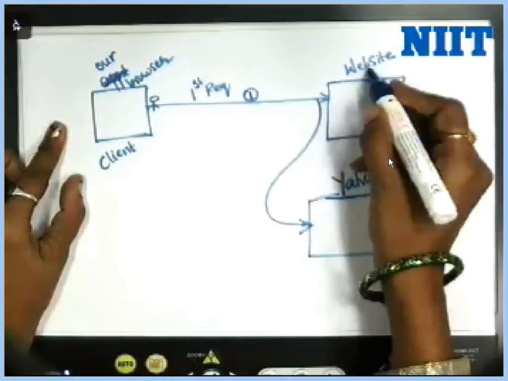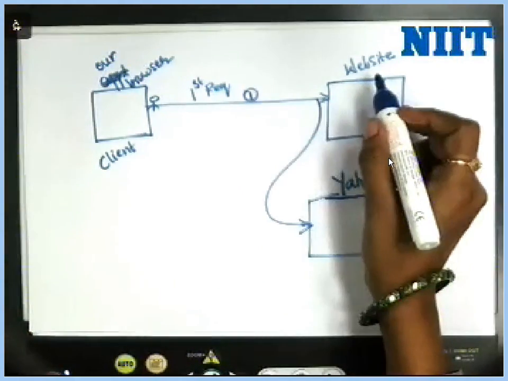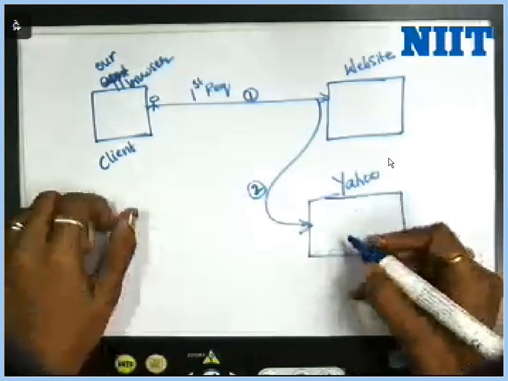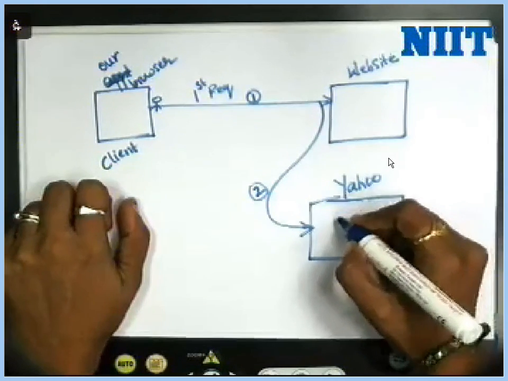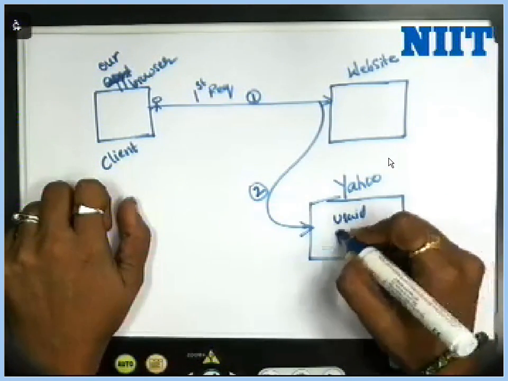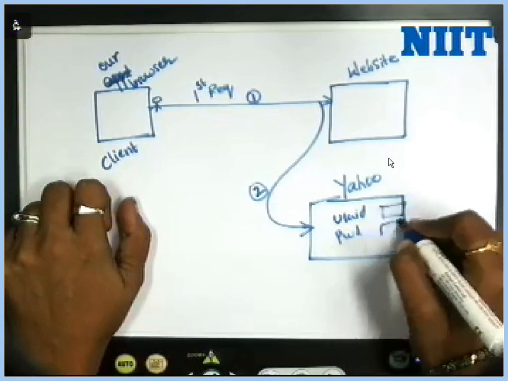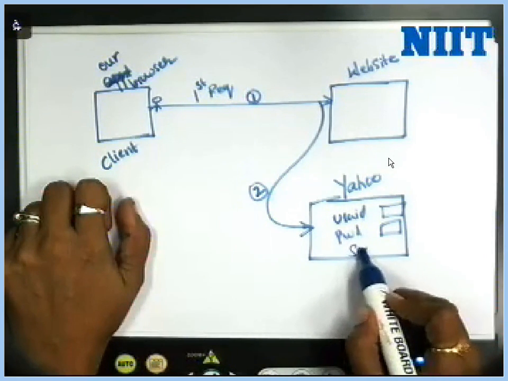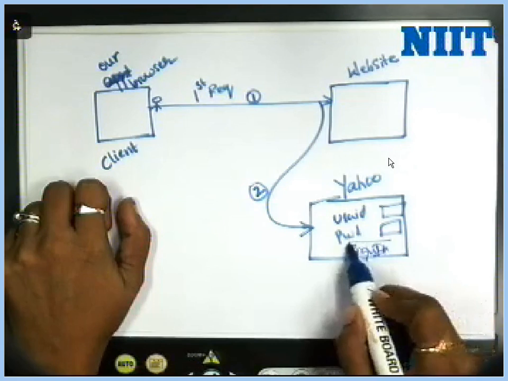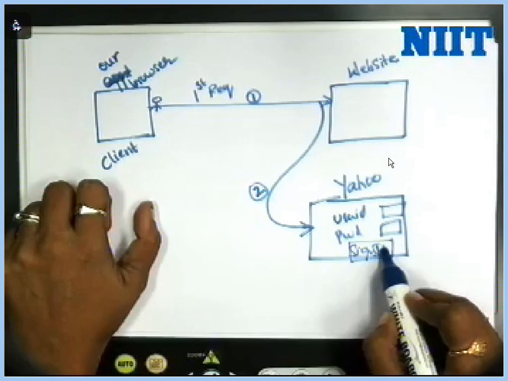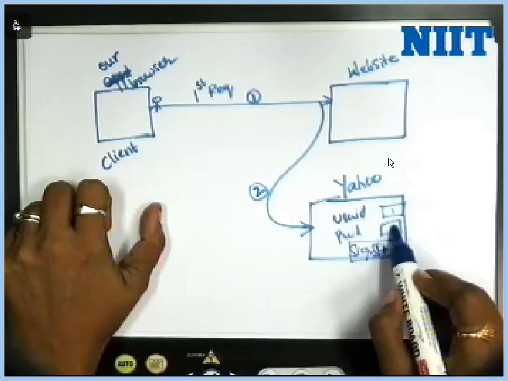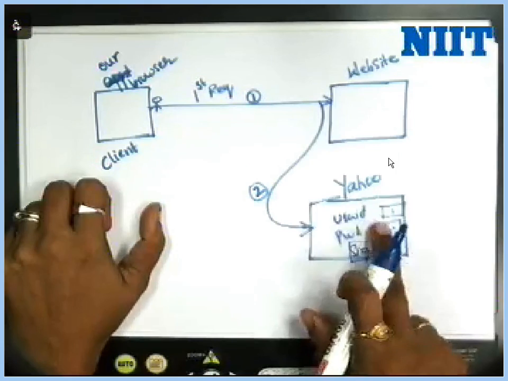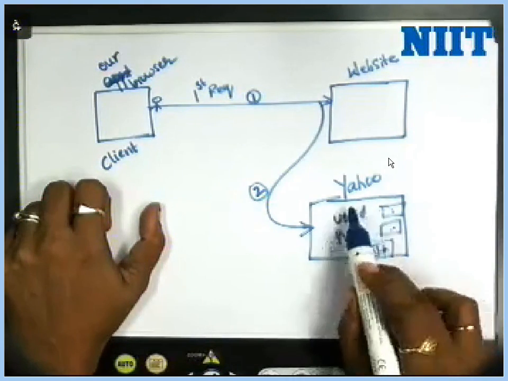Then the website to which you have made a request throws us to yahoo.com, where authentication has to happen. So here the user ID and password are to be entered. Okay, so authentication is happening through yahoo.com, and here you sign in. If you click on this button, what credentials are you giving? Yahoo.com credentials you are giving, but your aim is to go to this website, not the Yahoo site. Only authentication is taken care of by the Yahoo provider.